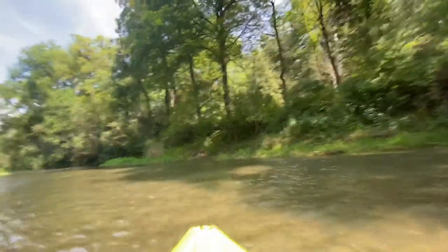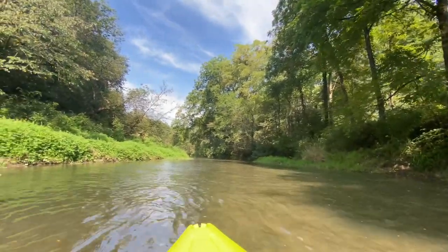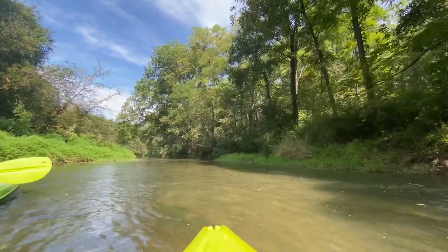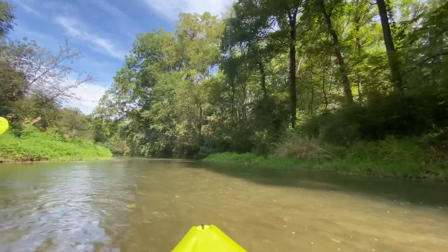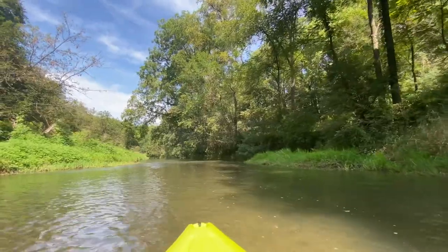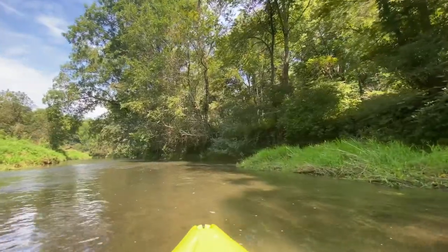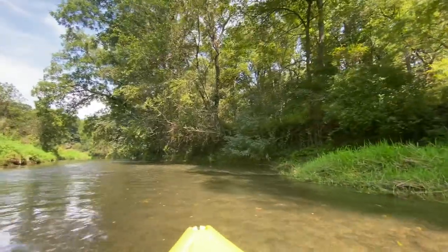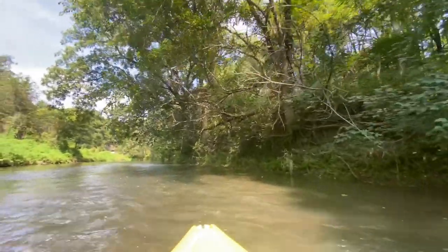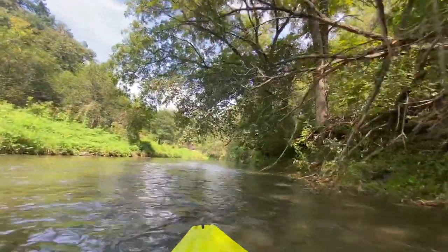It's weird because as you start approaching some of these smaller little rapids, it can be deceiving the way the water ripples. You don't know if there's only an inch of water going over the top of it. Seems like that plug's doing a pretty good job. Yeah, I don't hear or feel any water sloshing around. Good. Glad I saw that, or we would have been standing here twice as long trying to get the water out of it.